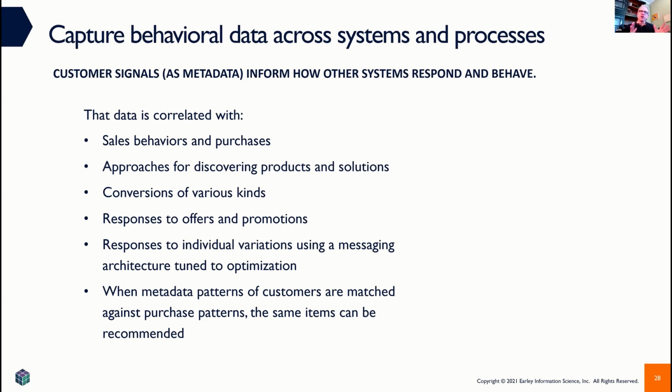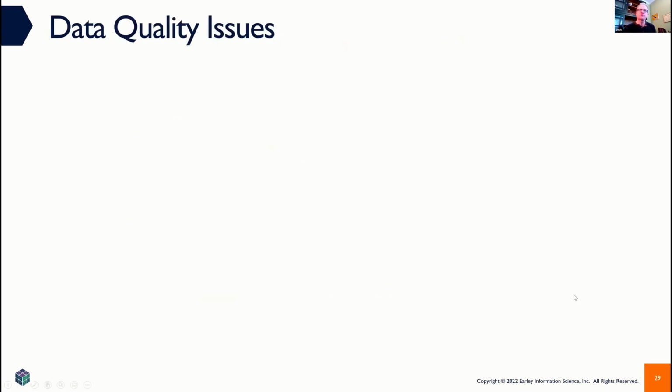Yep, absolutely. And all of these things you can correlate. You may not have causation, but you have correlation, and that's okay, right? But the point here is that we can change things like our messaging architecture, and then we can measure the impact of that. We can change things when we are making recommendations, and we can adjust that as well.